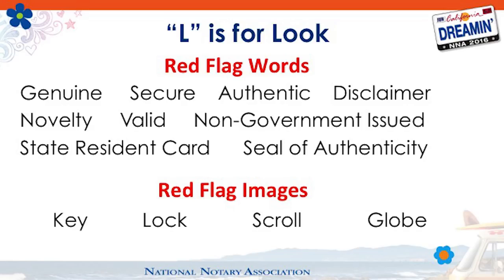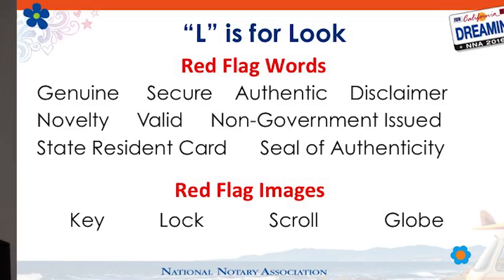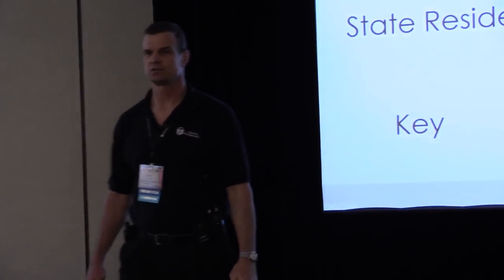The red flag words would be like genuine, secure, authentic. You start seeing that in the background. All right? You see any of those words. Red flag images, if you see a key, a lock, a scroll, or a globe, no state is using any of those things. You should not see them.